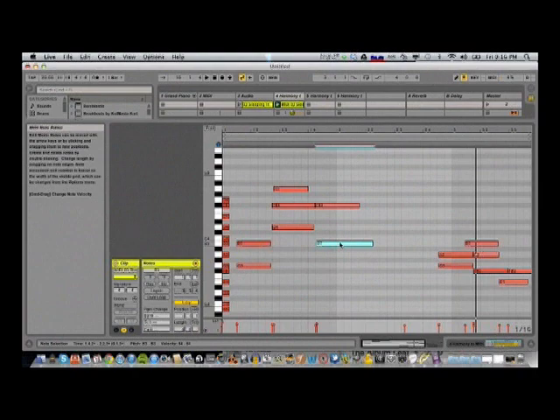So it's 3, so it must be minor. We don't have the 3rd here, though. 1, 2, 3. The 3rd would be D. It would be right here. And that's not in it. But the 5th, this is the correct 5th. So the 5th is in it. We left out the 3rd here. And that creates kind of an empty sound when you don't have the 3rd because we don't know if it's major or minor. But it can be okay.